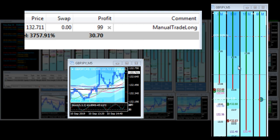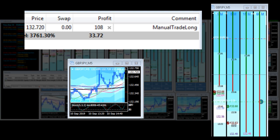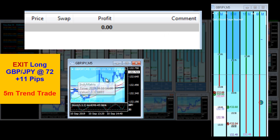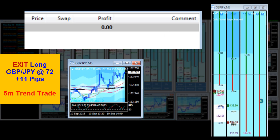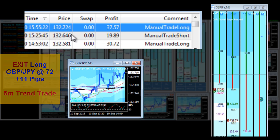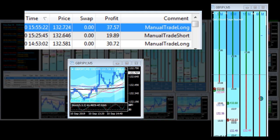You know, we're in clear roads, so it's hard to let go of this trade just yet. But we're all up at resistance, so I might just take the 11. Here's 11 pips. I think it could go higher, but we're up at the previous high, so I'm out at plus 11. All right, so that's out. I'm out. Let's look at the log. Nice. All right, so we got in at 61, and we got out at 72 and change. So out plus 11. All right, thanks, Fred.